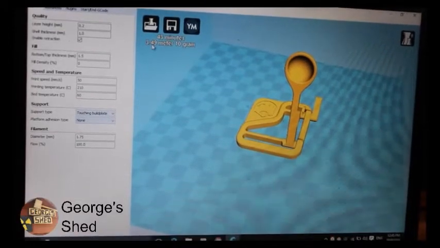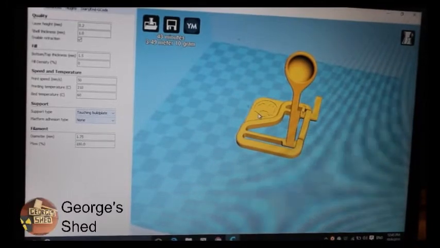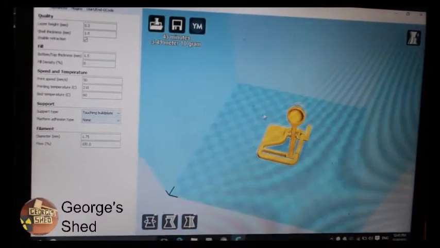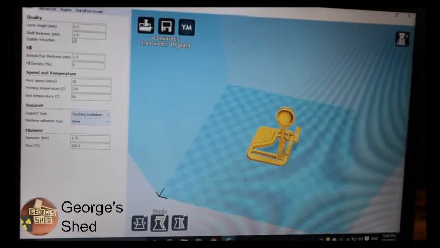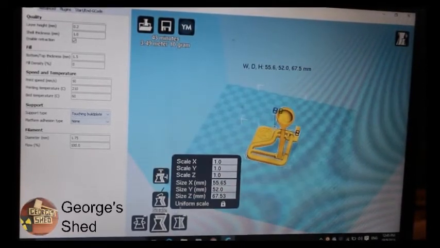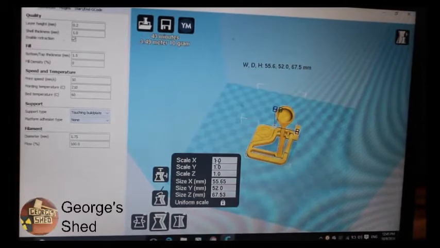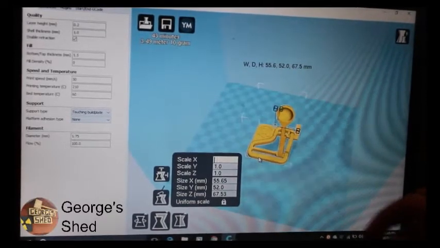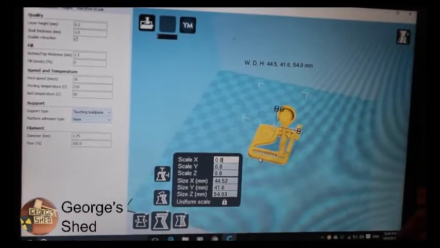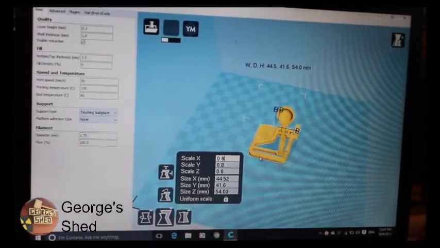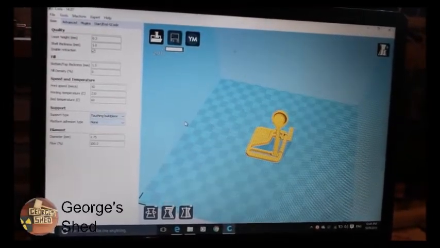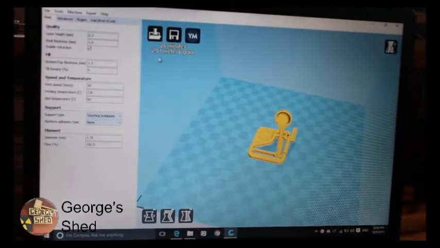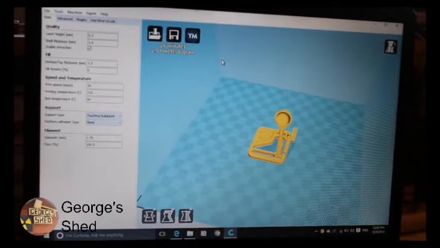So this is going to take 43 minutes and 3.5 meters of filament. That's a bit much, so what I'm going to do is scale it. You click on the object and then click the scale button there. Click on that and open this up, and that's how we can scale it. I think I'm going to scale it to 0.8, and we'll just see how that works out. So that's a lot better. 26 minutes, 2 meters.